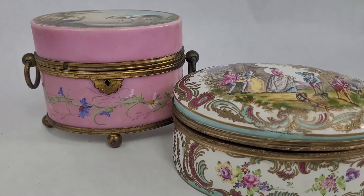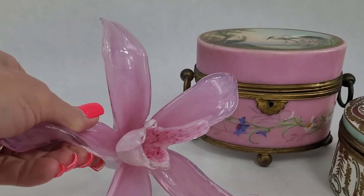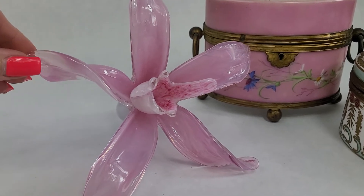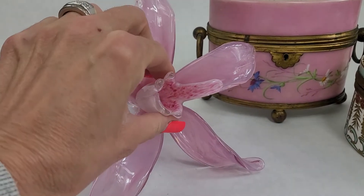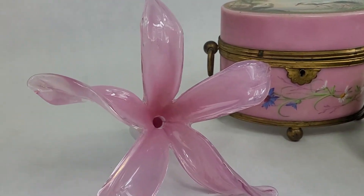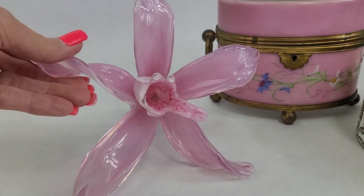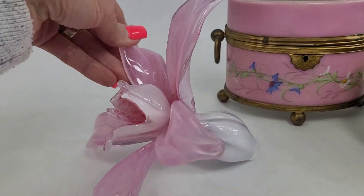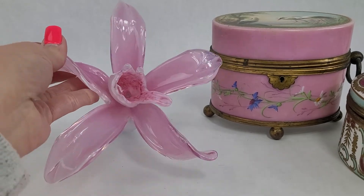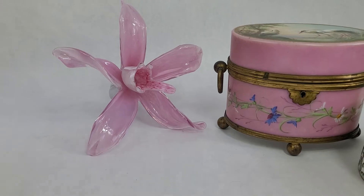In addition to vanity boxes and different things like that, I think perfume bottles always make a really neat, unique gift for Valentine's Day. These are all hand blown cased glass. And this is the little stopper — look how beautiful that is. It's a little stopper, so this would have been made to hold your perfume. This is not an antique — it's kind of just a vintage piece, but beautiful nonetheless to sit up on a vanity, on a bathroom, on your dresser as a beautiful piece for a loved one.